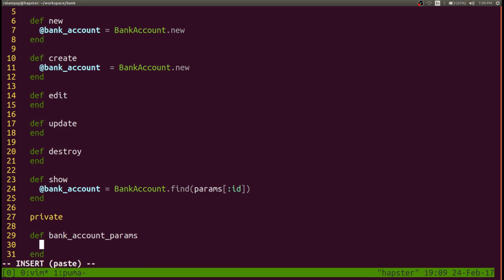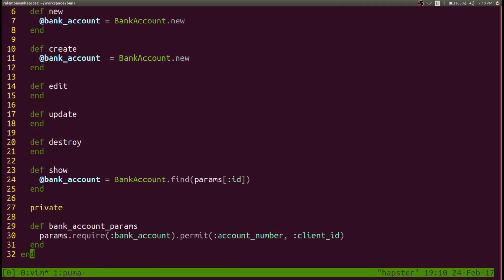The way we do that is we take the params object and say params.require bank account, which is the name of the resource, and we call a permit method and pass to it the only fields that we'd like to allow to be part of this bank account object. In this case, that would be the account number and the client ID.